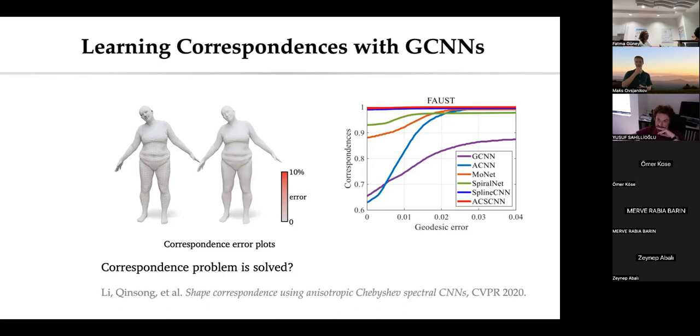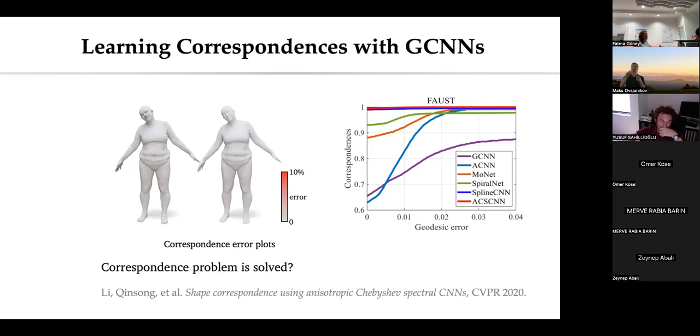But again, with this problem, there's always something that comes up. So what happens is the following. The shapes that we're dealing with in these data sets have a very fixed, particular structure. If you know about triangle meshes, you have a fixed number of points and fixed triangles, fixed connections.